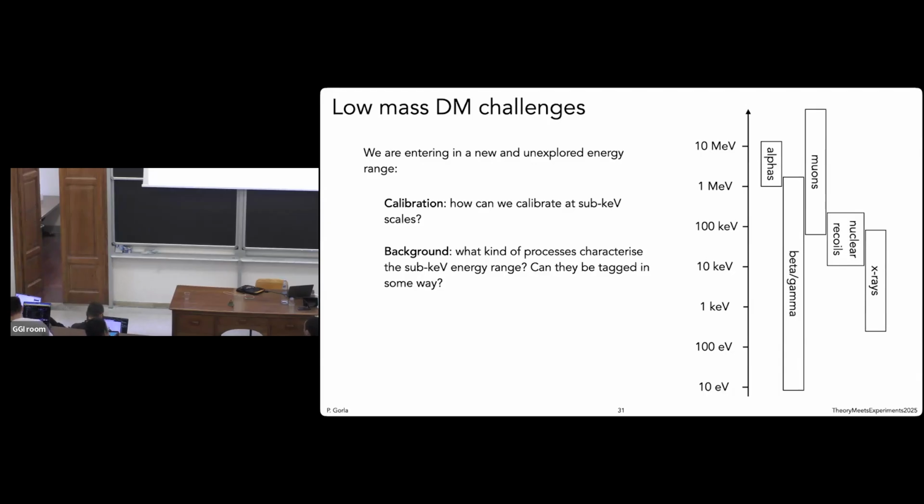And then, as you go lower, you have the contribution of beta gamma events. You have atomic physics stepping in, so X-rays. But if you still go down, we really have no idea what becomes the dominant background. In this tens of eV region, you have what? Lattice dislocations, molecular phenomena. Basically, it's really an unexplored region. So you find new ideas to explore new parameter space, but really you open a door to a dark room where you have to discover everything. So you have to deal with understanding what's going on down there.